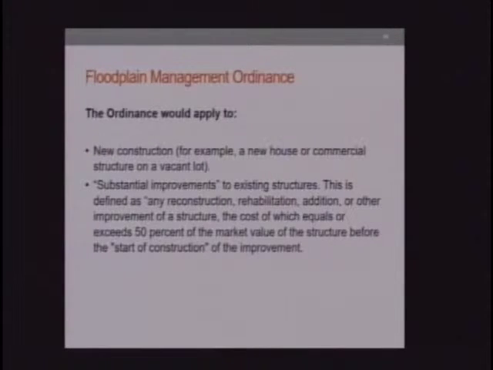So the ordinance applies, as I said, to new construction. The classic example would be a brand new house or a brand new commercial structure, but it also applies if an existing home is proposing to undergo substantial improvements, and that could be any reconstruction or rehabilitation where that improvement or construction project has a cost that equals 50% of the market value of the home. So it's possible a second story addition would trigger that, or a big first floor addition to a home. But that valuation and cost is determined by the city through the permit process.